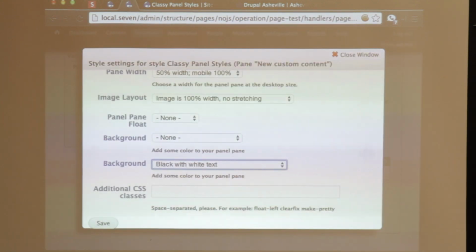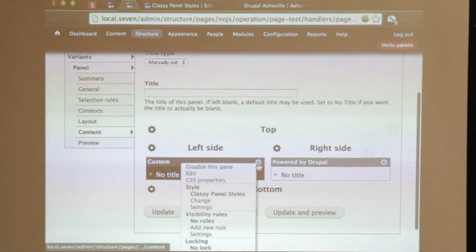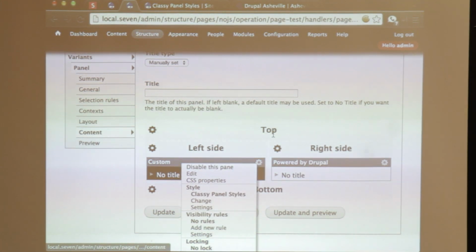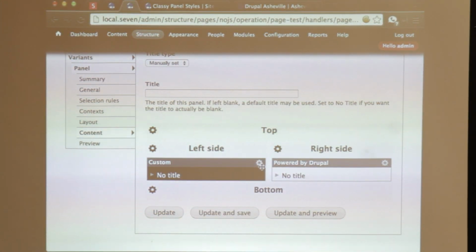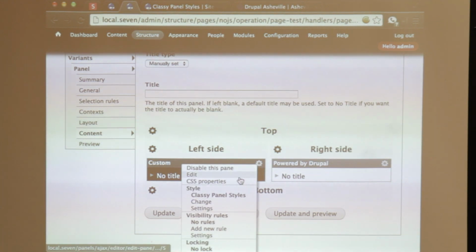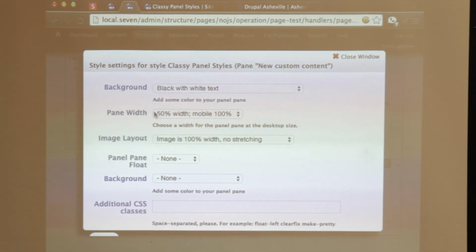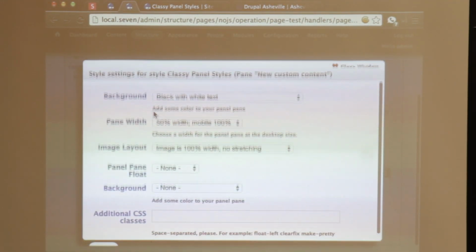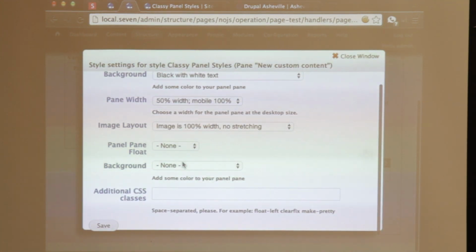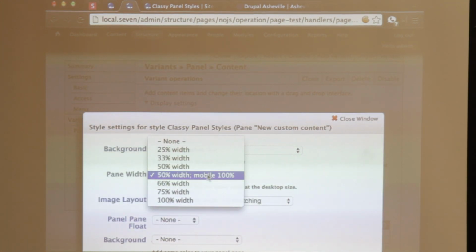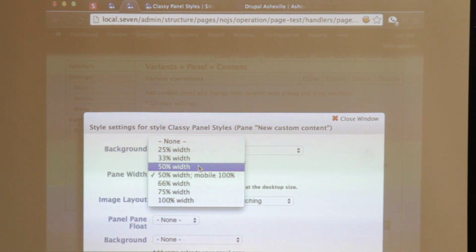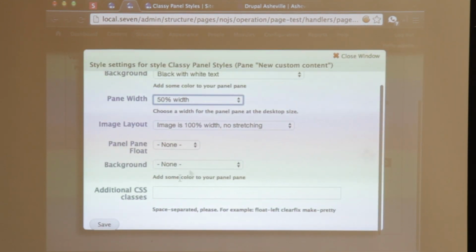So let's go back here. I've got two panes here, one's a custom content pane, one's the Powered by Drupal widget, and if we look at the settings here, these are all the different options available to us. Let's make it just a strict 50%.